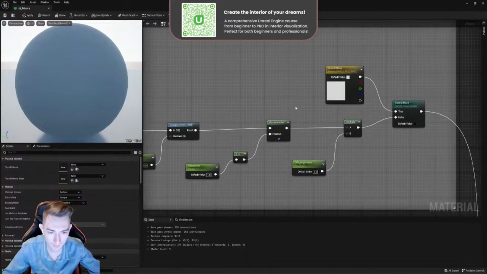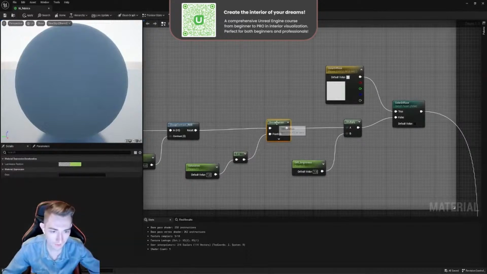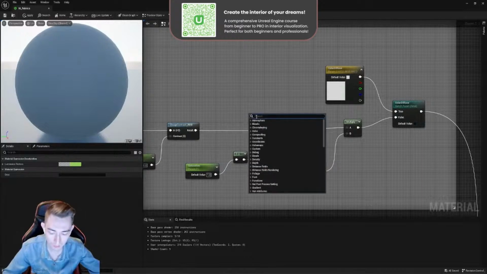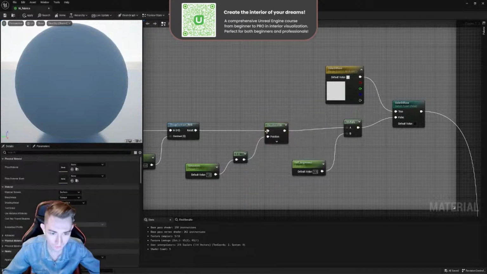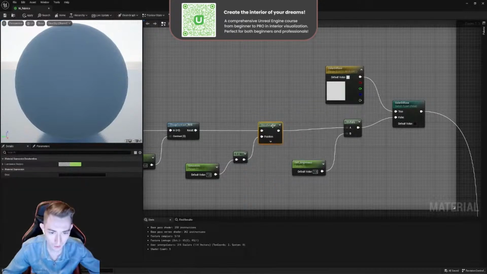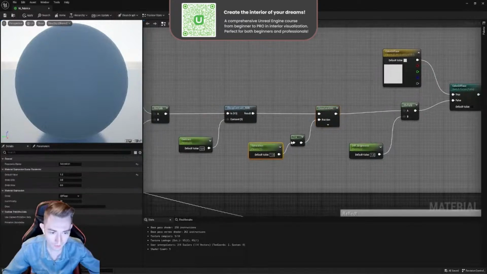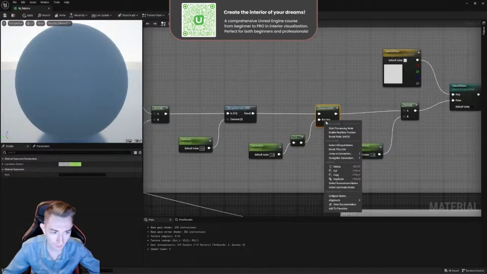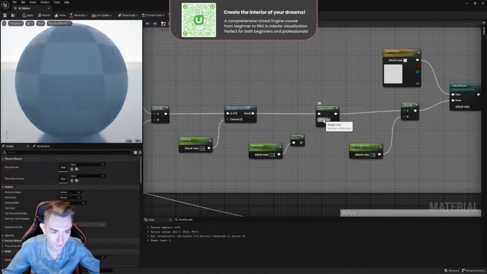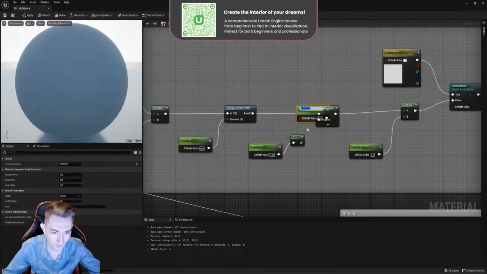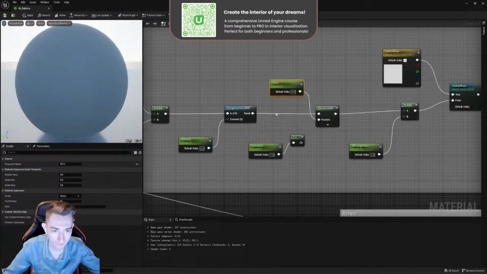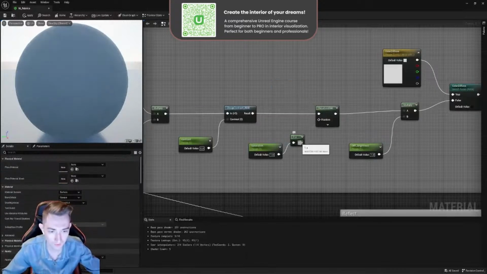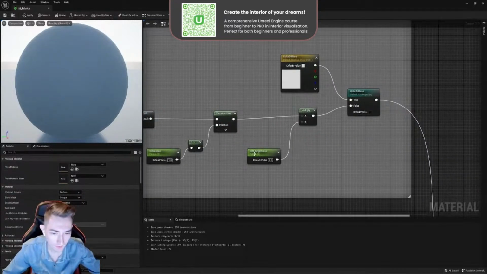So further, we have desaturation parameters. We can change the saturation. Just the right button, looking for desaturation. Such a node is created, we connect it to the chain. Here we can also right-click, promote to parameter to create a parameter and enter a name, somehow as it is more convenient for you. This parameter will be visible in the instance. So here the parameter brightness is the brightness of the material.